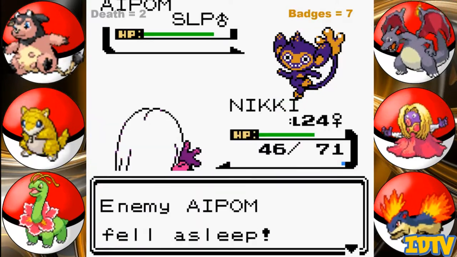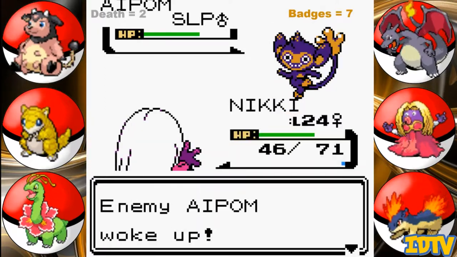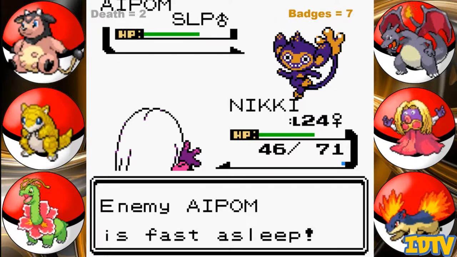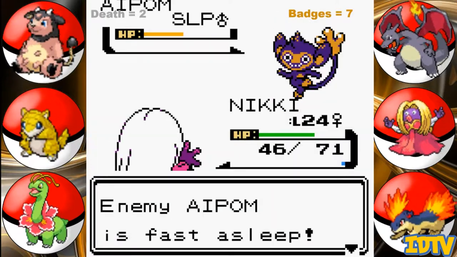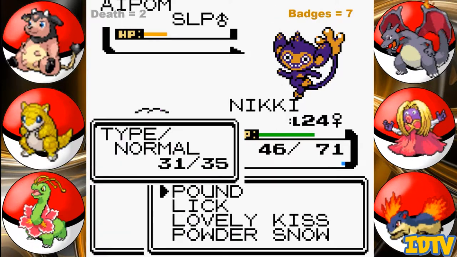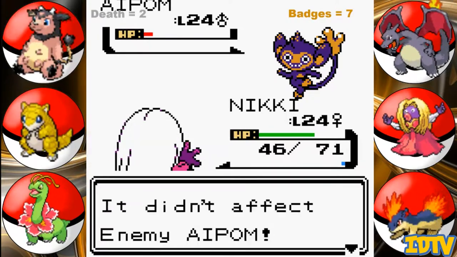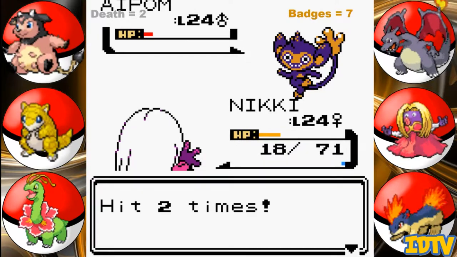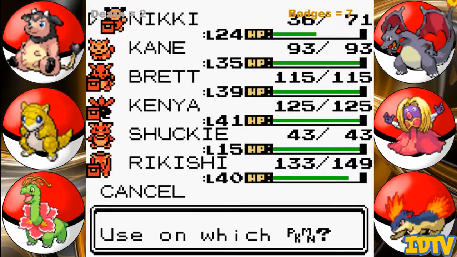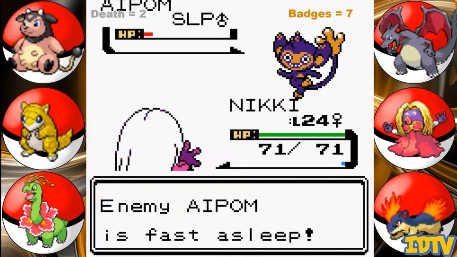Put him to sleep. Pound him some more. Oh, woke up. Go back to sleep. Pound. Maybe we can get another one off before we catch him. Bad time to wake up. It's okay. We can... he survived it. Oh. She nearly didn't survive that though. Let's have a quick drink of lemonade, Nikki. There we go. Go back to sleep.